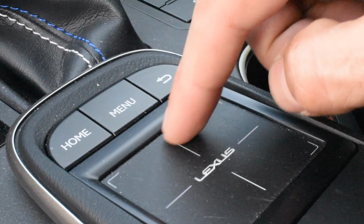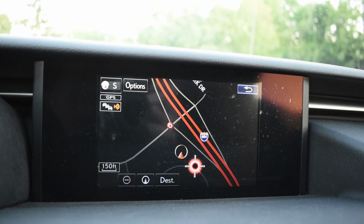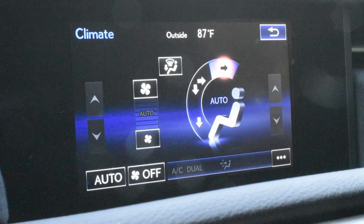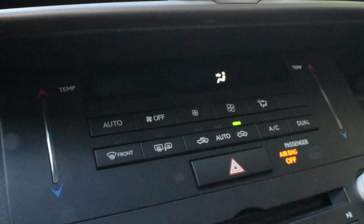All this niceness, but don't even get me started on this infotainment system. What an abomination this thing is. You navigate with this awkward trackpad, which has haptic feedback, and it just feels awful. Being in IT for 15 years, I'll tell you, this is not impressive at all. Why would you put climate controls in the virtual area and give me physical buttons less than a foot away? Because it's useless, that's why.